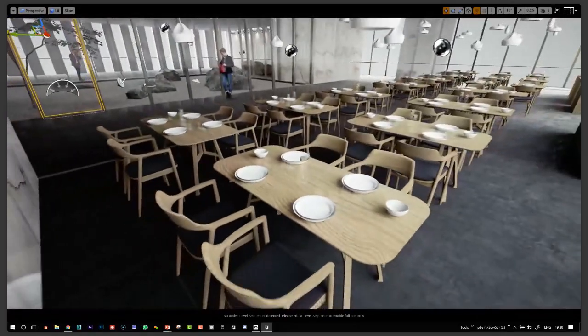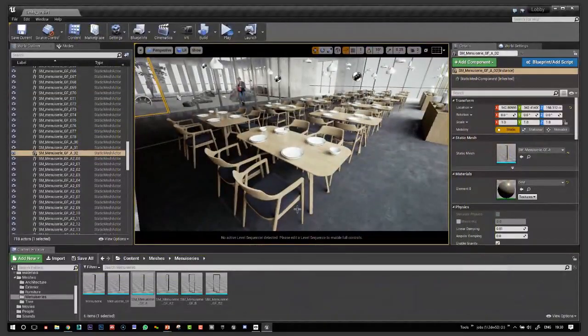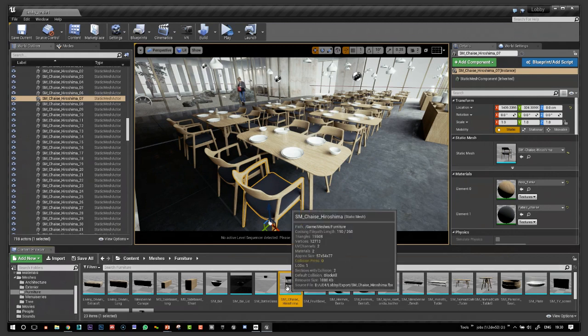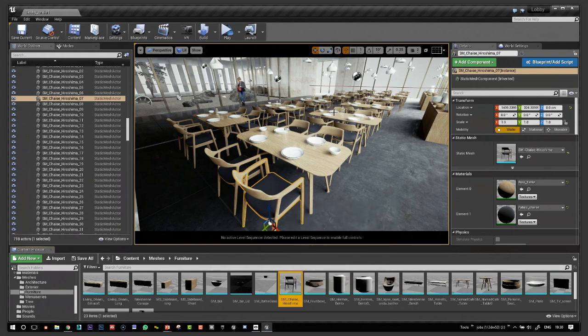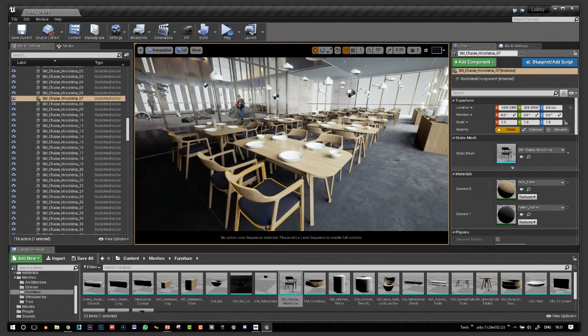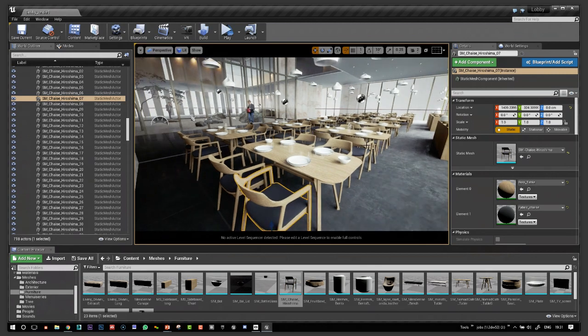So again, just to show the workflow for these instances, I'll just place myself there for a good view. And we see that this chair, rather than selecting all the objects in Max and exporting that and having them in the engine, I've exported one chair and I've placed that using instances into Max and copy and paste into Unreal as an instance. So that works very, very well. I think the engine supports instances very efficiently. Again, for all these plates, all these objects were done using that workflow.